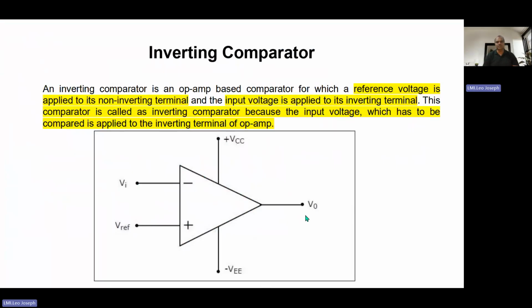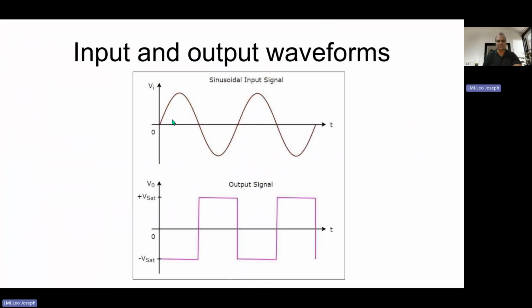This is the continuation of the second lecture, on inverting and non-inverting operation of the operational amplifier, how it behaves in open loop mode and how it behaves in closed loop mode. These things are just the advancement. We are telling this same concept with the help of a comparator. So this is the input voltage applied here, and when it is crossing zero, you can see it is switching between minus V saturation and plus V saturation.